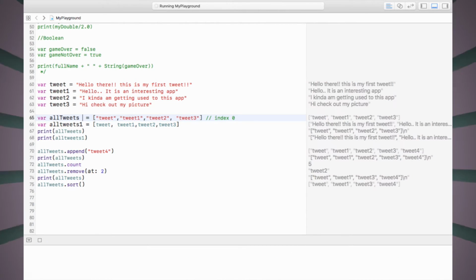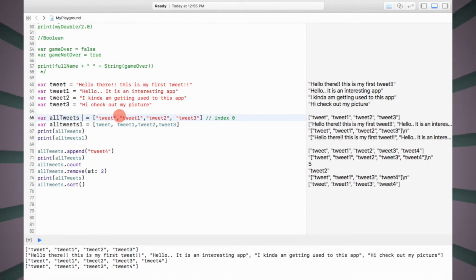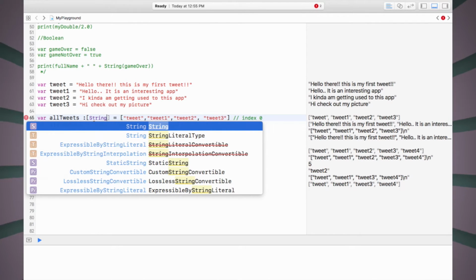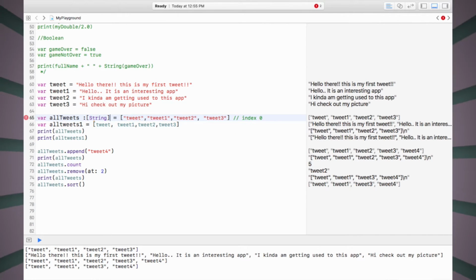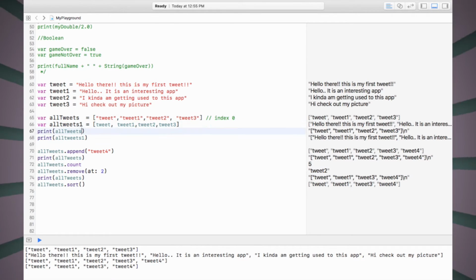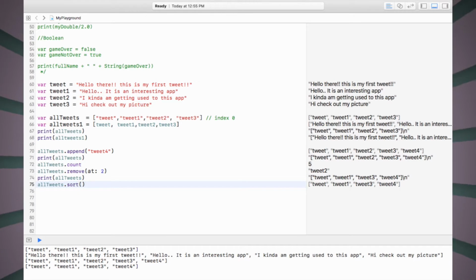If you declare the array like that, it would automatically know that these are all strings. You can also declare explicitly by saying string, and that's another way that you can do that as well. So you know visually that this is a string array and these are all the strings. It doesn't really matter. I think it's frowned upon to do it like that, but as much as you have to, you can use it like this. So you don't have to explicitly mention the type of array that you're using.